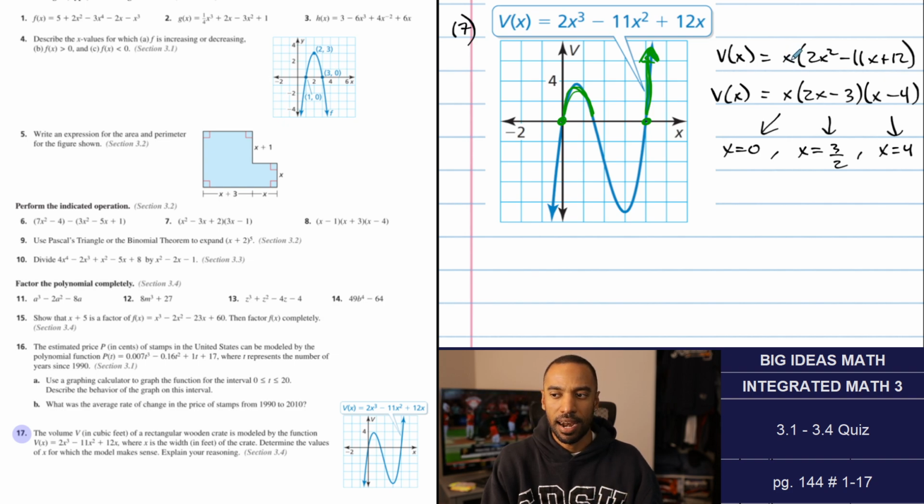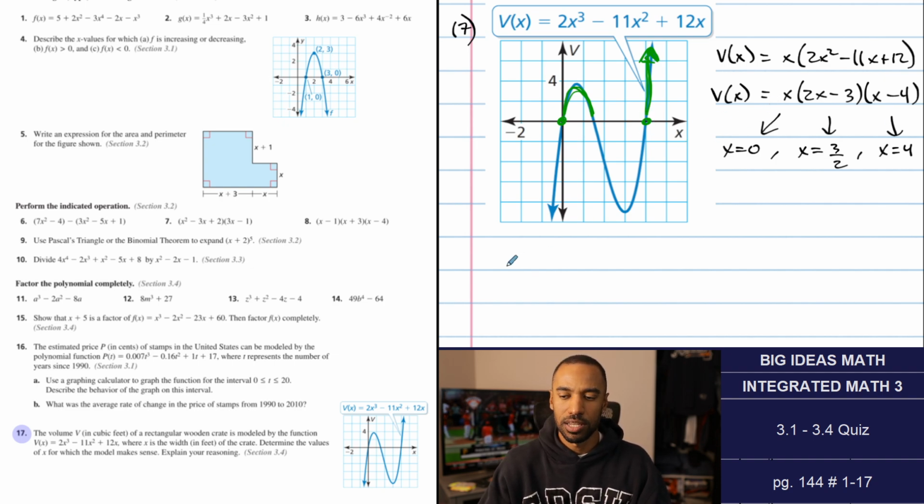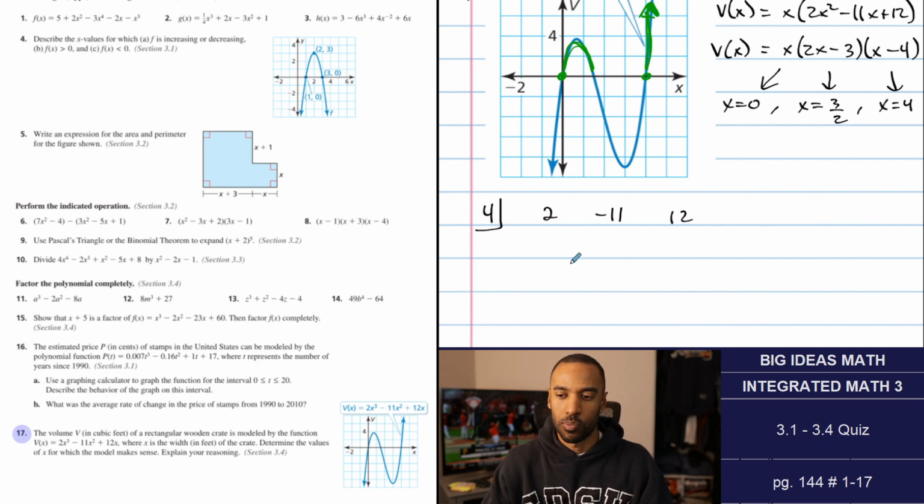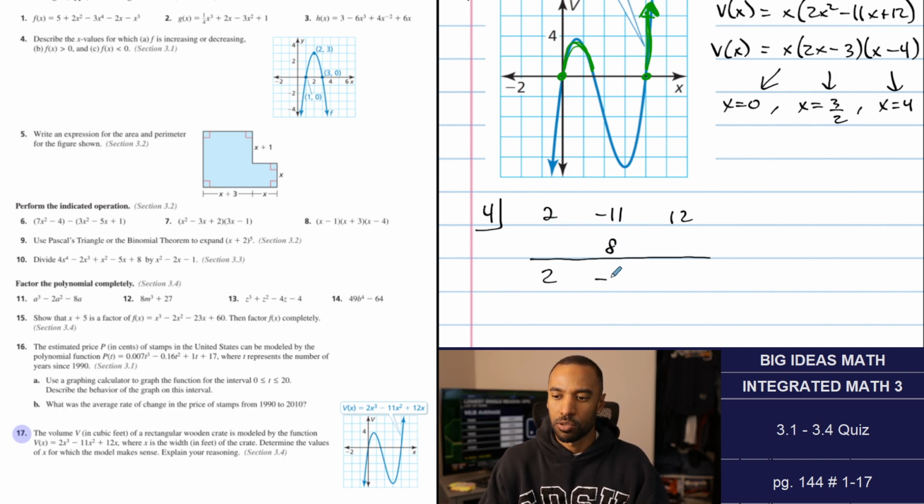Now, let's assume that that x was already factored out and we're only talking about this quadratic right here. 2x squared minus 11x plus 12, and we test 4 as a root. We test 4 on here to see that we get a 0 remainder. We will, and we're not surprised by the fact that we get it. The test is more a test of assurance, not a test of uncertainty. So bring down the 2, multiply by 4, add those together, multiply by 4, and add those together.